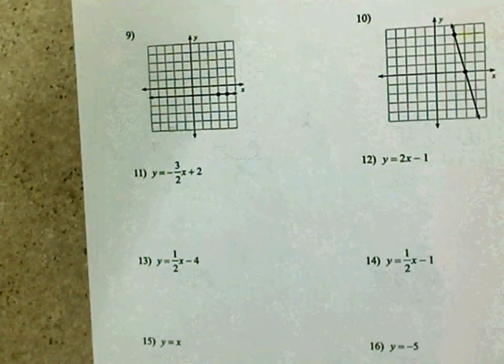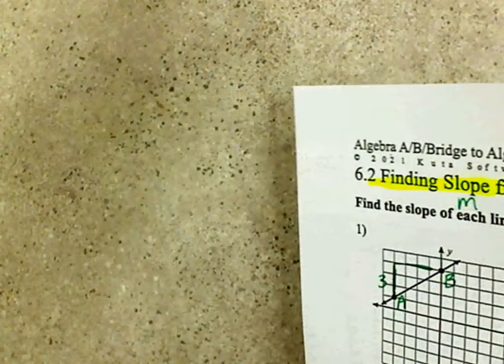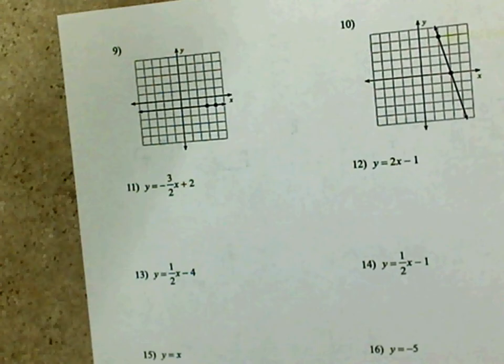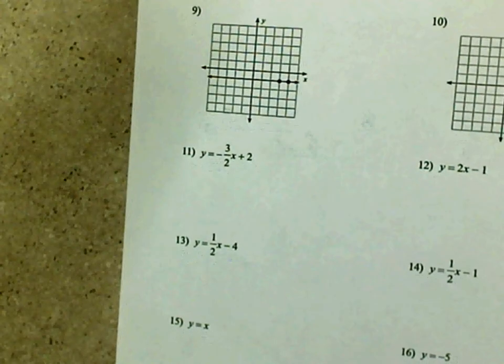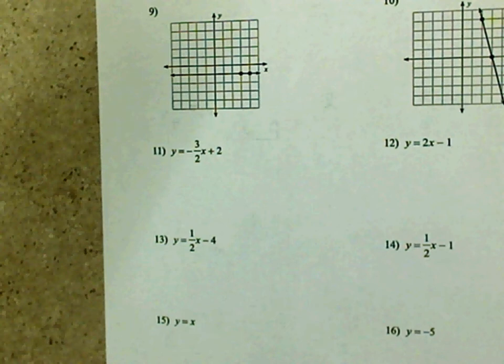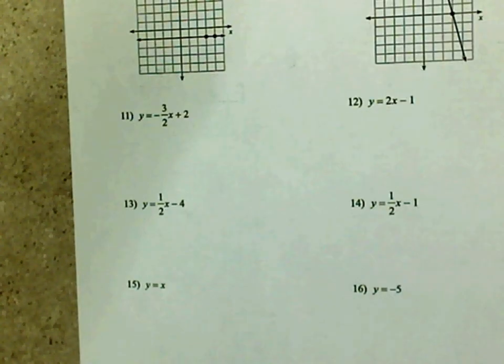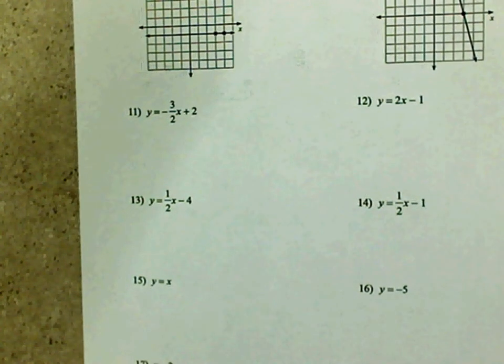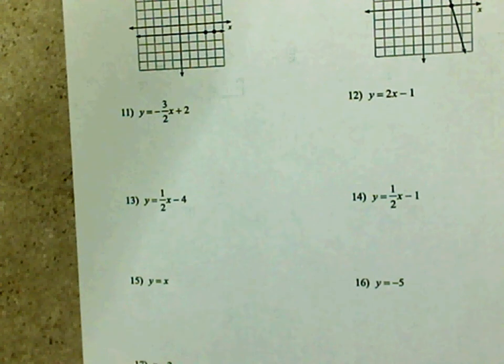Okay, let's go to number 11. Wait, what about 7? I'm going to let you look at your notes and figure out number 7. You don't worry about that. Just hang on a moment. Look at number 11. Okay? All right, number 11. You see that X right there? There's your X. So what is your slope for number 11?